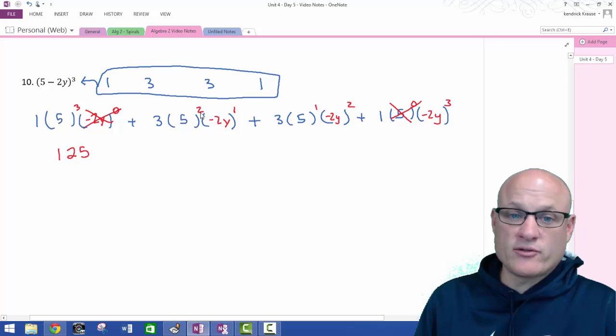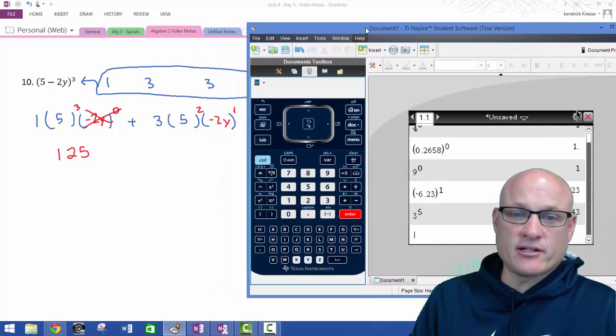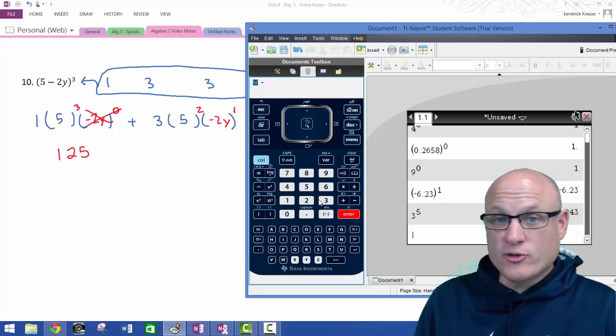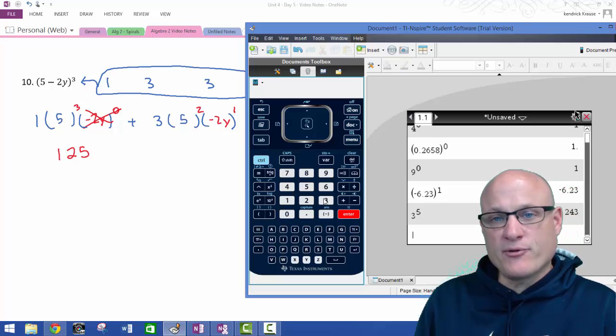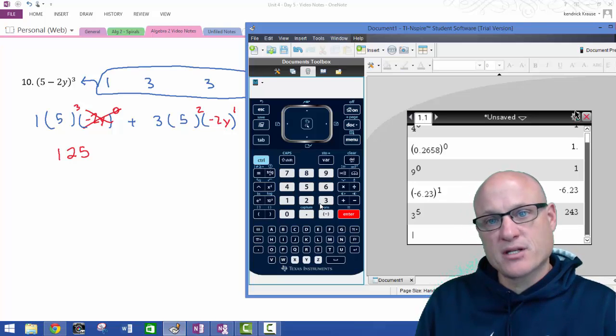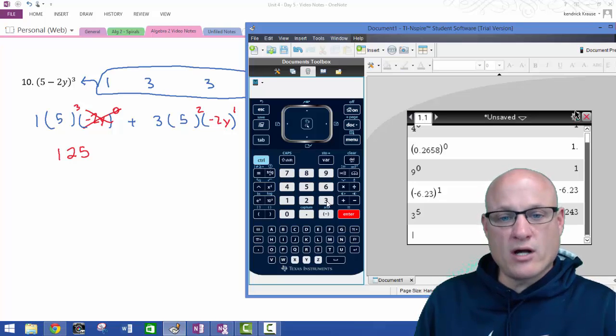5 squared is 25. So it's at this point I would recommend to kids, why not take out your calculator and put this stuff in? It's pretty simple. If you're smart at math, should you be using a calculator? I always say if you're a good math student, the calculator should very seldom come on. I think you should be able to do things in your head. If you're planning on doing well on the SATs, you really need to be able to do stuff well without the use of the calculators. If you're going to use it, though, make sure you're using parentheses and you do things correctly.